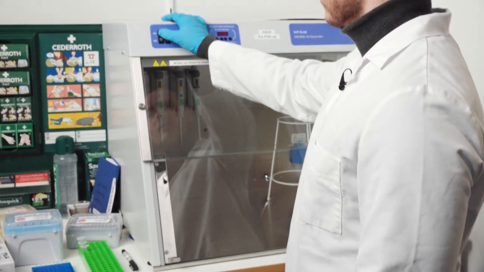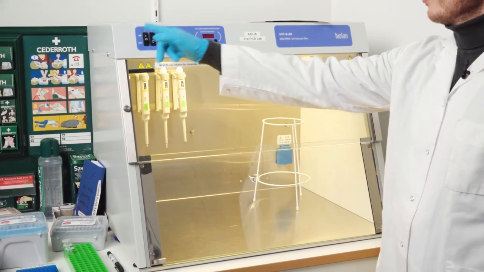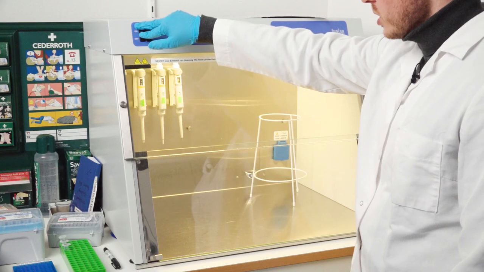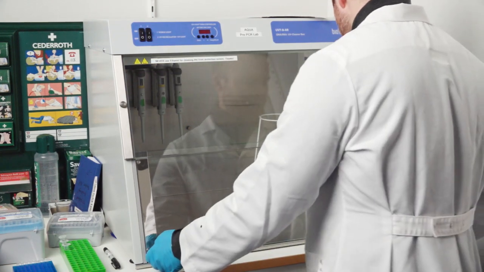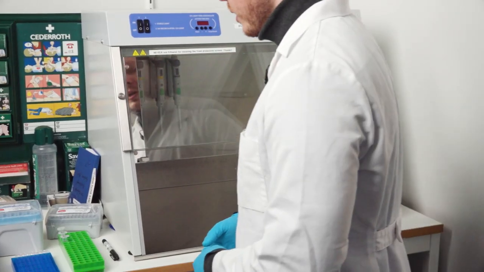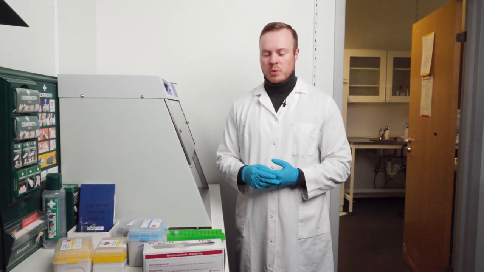Okay now we can turn on the light with the first switch that is marked number one and we see the light so now the machine works. Then we turn it off again, open the cabinet by sliding up the glass door and now we can put all of the things we need to sterilize for the process.